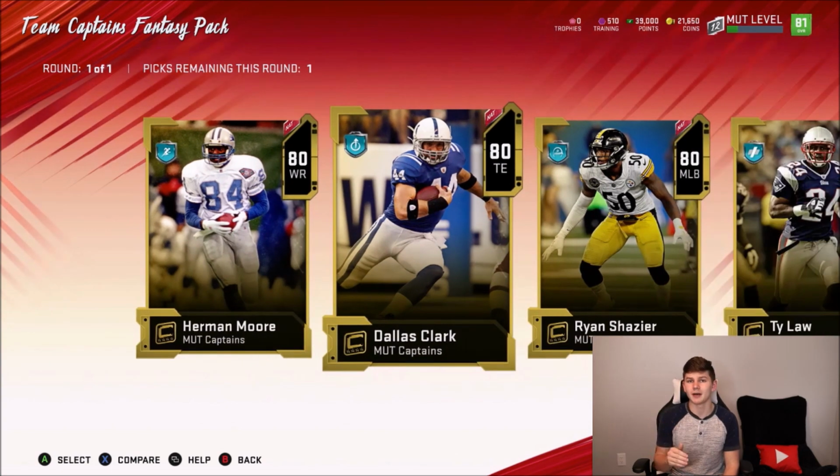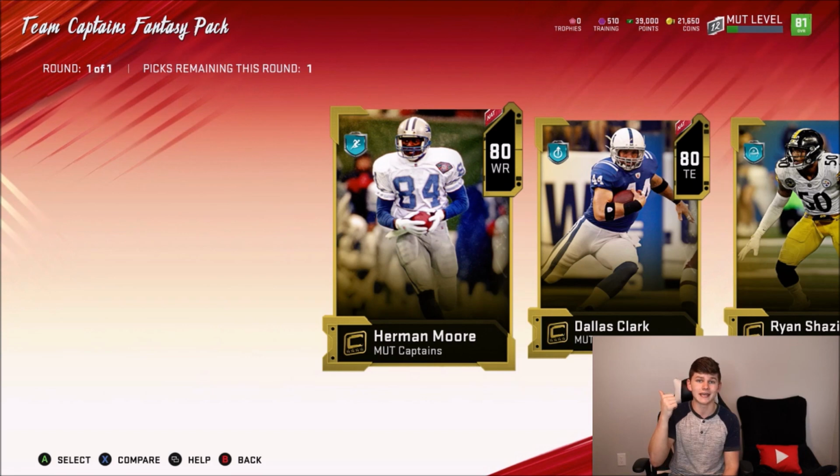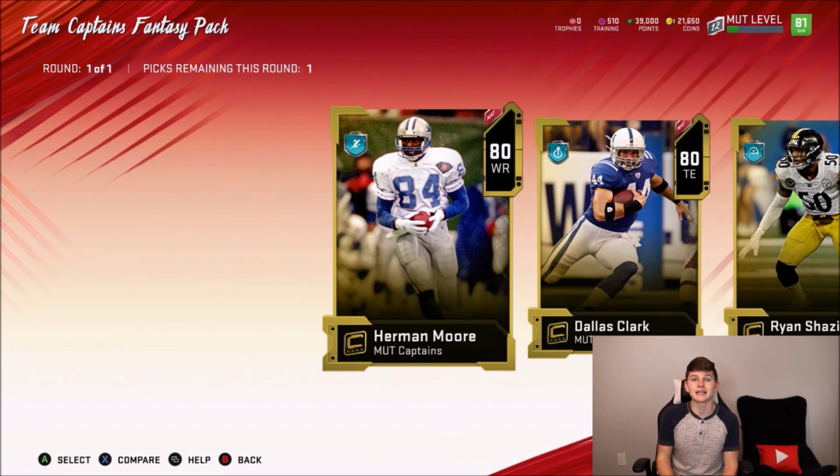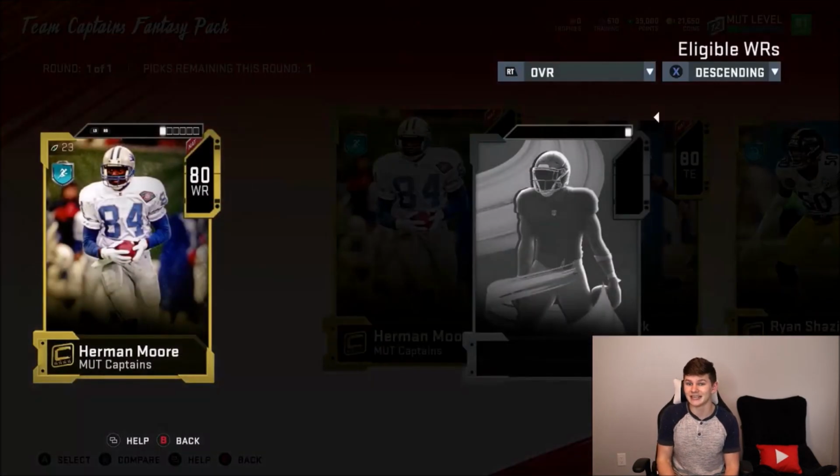So, let's keep in mind here when it comes to these guys, the level master is Torrey Holt, which is, of course, a wide receiver. And then we also have, of course, Pat Tillman, which is going to be a safety. So you already are going to have those two guys for the rest of the year. So, last year, we had Ricky Williams, the level master. This year, we have Herman Moore as one of the team captains.